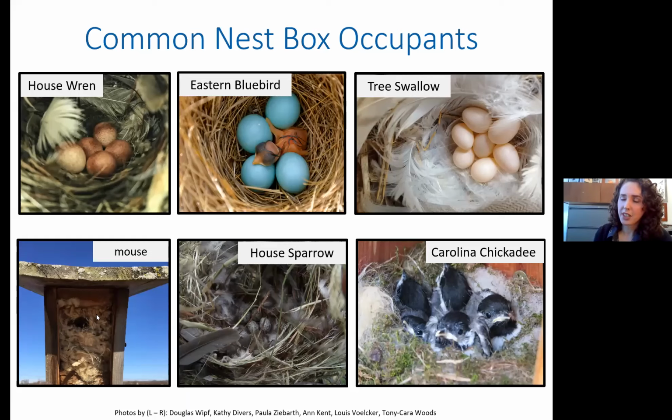And there'll be many different kinds of materials in there, not usually one consistent material. Often it'll be very fluffy, whether they've found some goldenrod seed heads or pieces of a mop that was nearby. They'll chew off little fibers from something that they found, like an outdoor rug, and stuff it in there. So something usually that looks kind of cottony or soft will be in that nest. And if it's already been fairly well used, there's usually a smell of ammonia. So I would always go in and clean the box after a mouse has used it to get rid of that smell. So being careful with mouse nests, you want to be wearing a mask and not breathe in any of that material. But these are the common occupants.